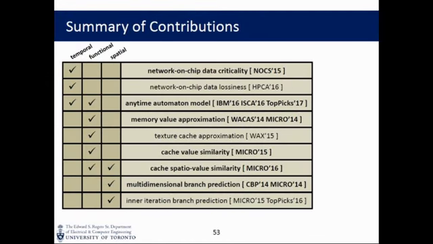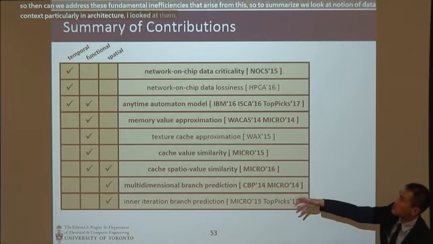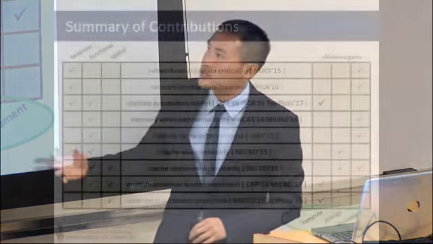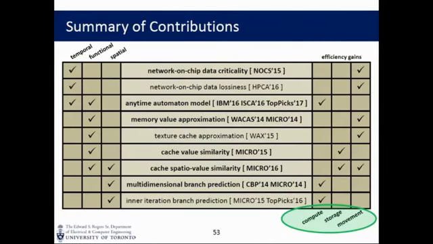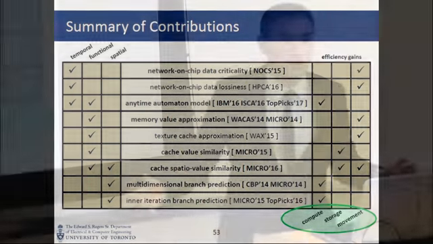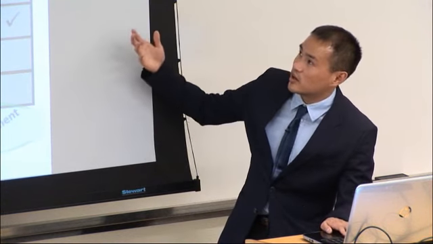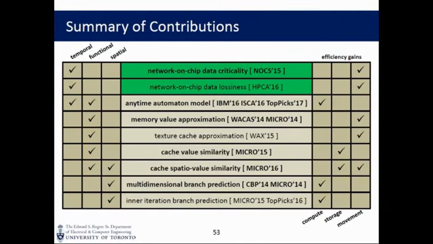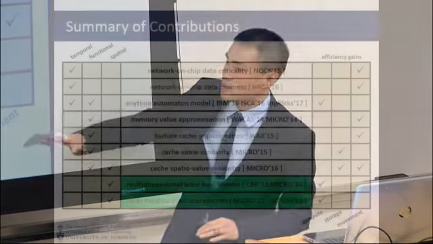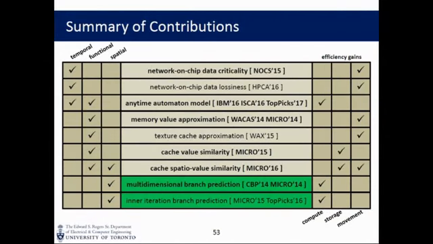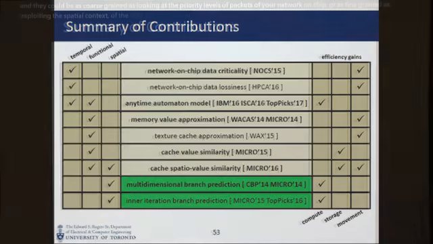So to summarize, we looked at the notion of data context, particularly in architecture. I looked at them based on temporal, functional, spatial context. That was the taxonomy I provided. And the key is that by addressing these notions of data context in architecture, it actually spans very broadly in the different ways that you get efficiency gains, whether it be in compute, data storage, or in data movement. And they could be as coarse-grained as looking at the priority levels of packets into your network on chip, or as fine-grained as exploiting the spatial context of the data you process in order to get even better branch prediction.